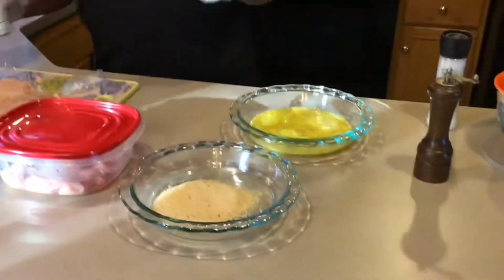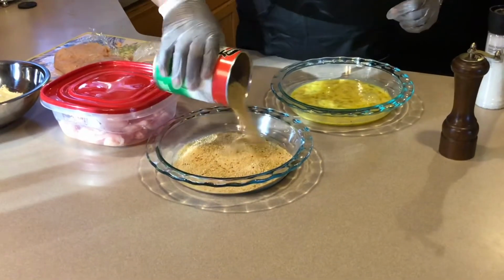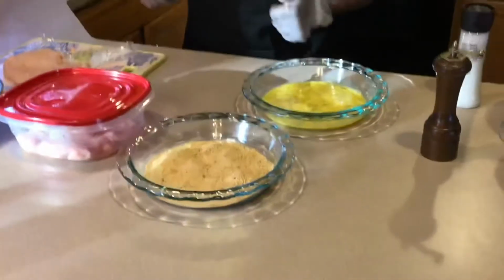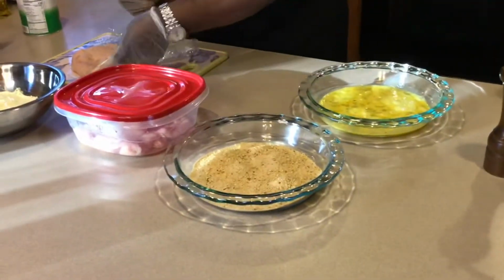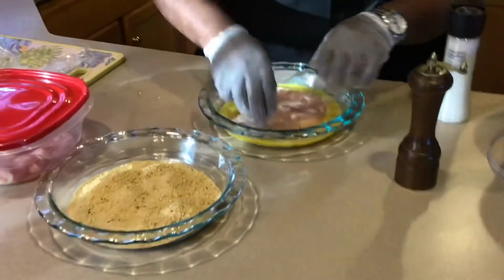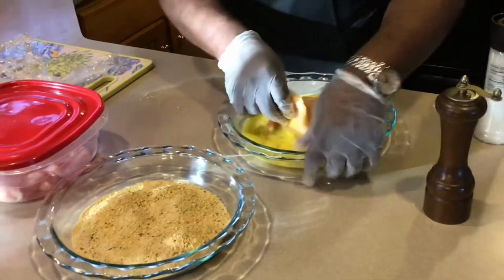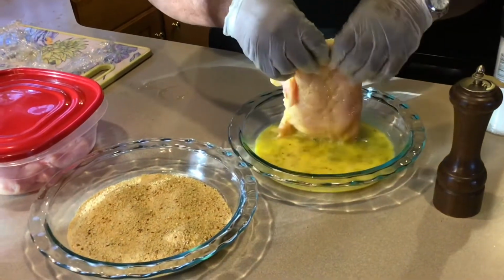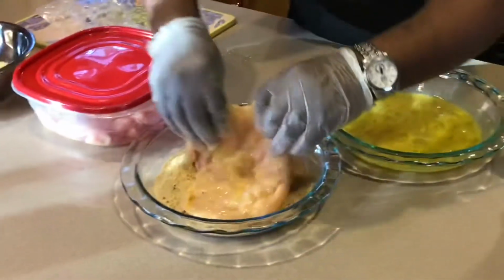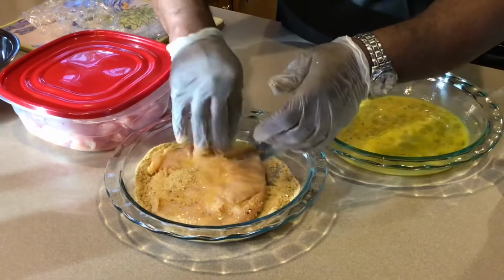We're gonna add some breadcrumbs here. So we got our wet team, dry team. Now we're gonna put this in the egg wash, both sides. Then it's going in the breadcrumbs. This will make it adhere nice, give you a nice crust when you're gonna fry it.